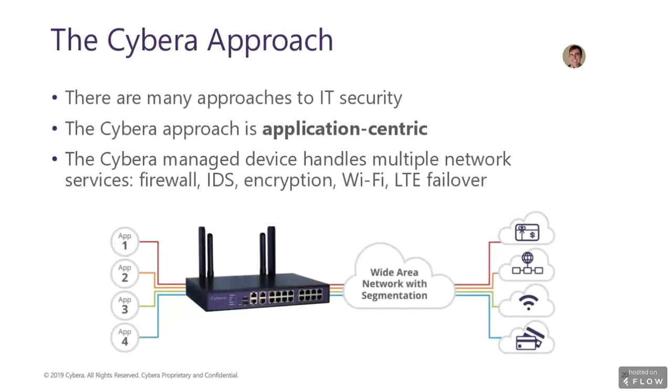Since hiring tech staff in-house is expensive and not realistic in many situations, a great way to get PCI compliant and secure technology resources is to go through a service provider. Service providers bring expertise gained from serving many customers and have economies of scale that will save you time and money. Cybera's approach takes an application-centric one to serve our customers best. The Cybera One solution uses in-house network hardware that can create a secure, encrypted, and authenticated network dedicated to a payment application. Other networks can be connected without having any access to the payment network segment, effectively isolating it and denying access to would-be hackers and malware. In addition, the Cybera device consolidates many functions into one piece of hardware, such as a firewall, intrusion detection, Wi-Fi, and LTE wireless failover. This hardware is part of our managed solution, which means we configure, deploy, and continue to maintain our hardware and software for you, so you can focus on your restaurant.